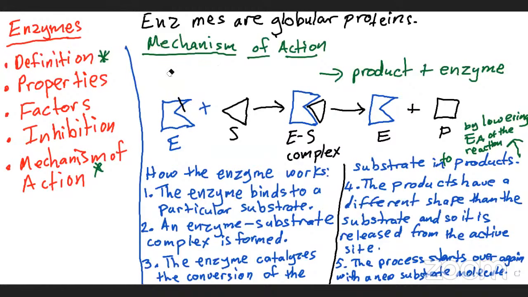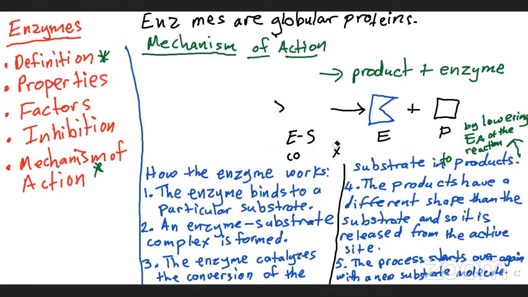Now, whether it's induced fit or lock and key, these steps here, 1 to 5, will be the same. The induced fit and the lock and key just look at how the enzyme and the substrate bind to each other. Once they bind, the same thing will happen. They get the enzyme-substrate complex, the substrate is converted into products and is released. So the difference is just how the enzyme and the substrate actually bind to each other. That is where we have the difference.